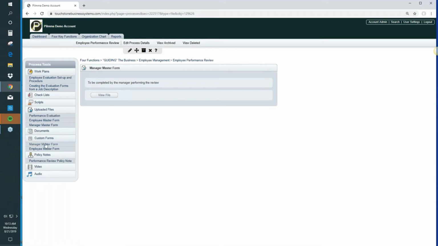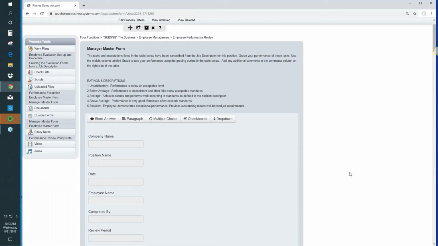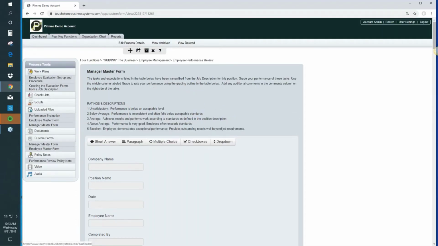This is another option down here. This is the custom form tool. If I click here, you'll see this custom form. This is a similar template to the uploaded file here, but this is an actual form inside of TouchStone that can be used inside of TouchStone. I'll show you what I mean by that towards the end. All that's done on the dashboard. So when you see things like this in the managerial process or in the library processes where there's an uploaded file, sometimes there's a document, sometimes there's a custom form, and they look to be all the same thing, it's just because we're giving you options. We're giving you different ways to decide how you want to use the form.